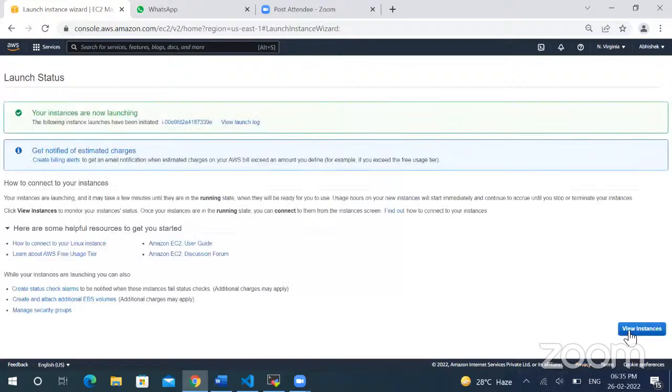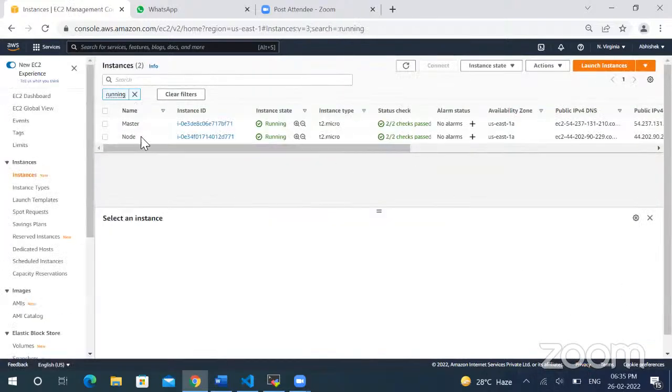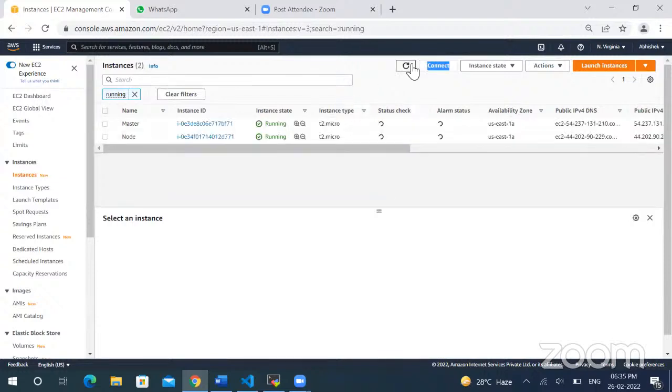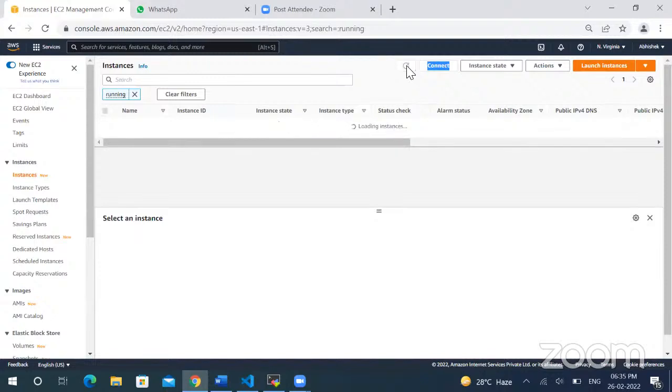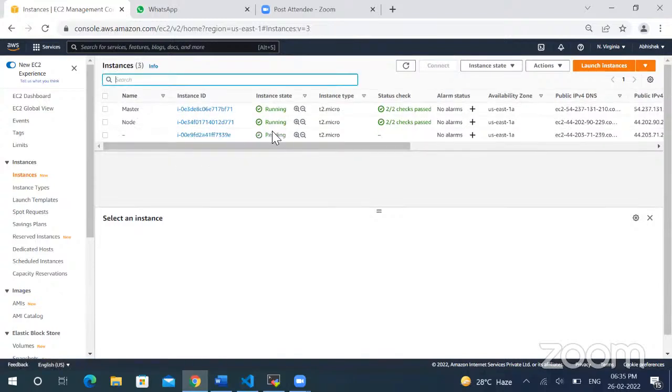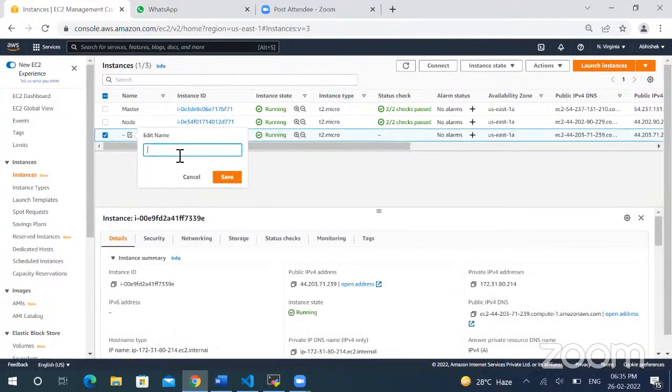Okay, my server has been launched. Let's go and verify. Give it a minute, it will come online. You can see it is in the pending state. Let me name it node 1.